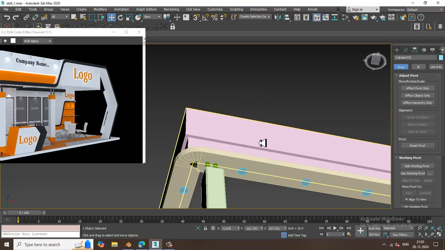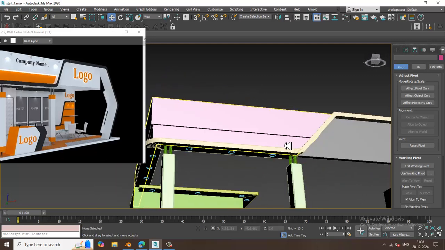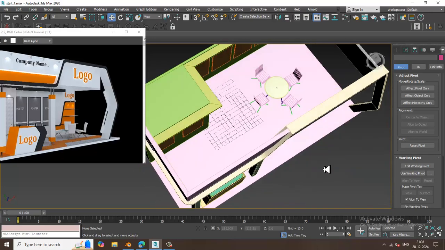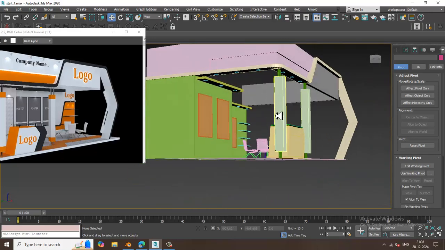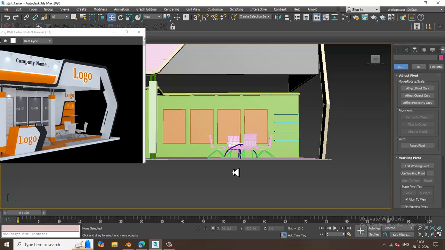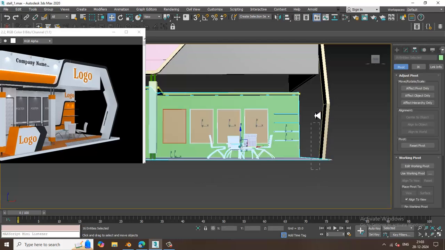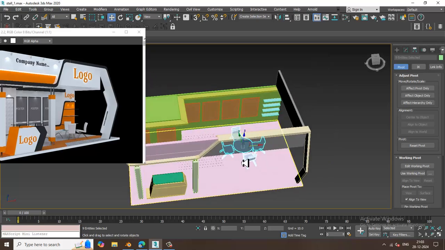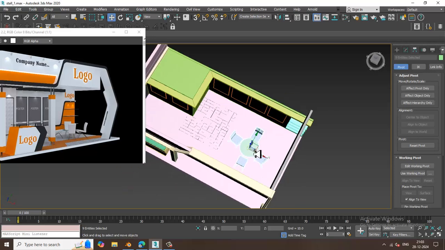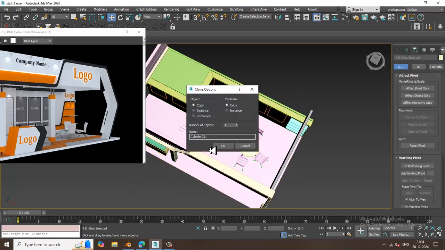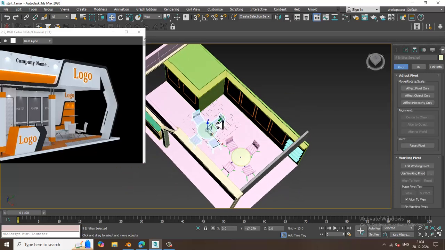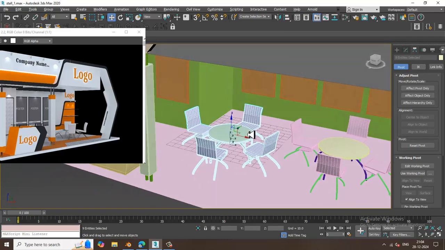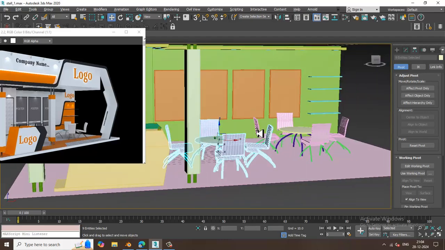So we can make multiple copies over here. So select this. So I'll just select this here. And let's make a copy over here once again and push it over here. Alright.